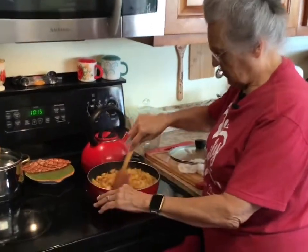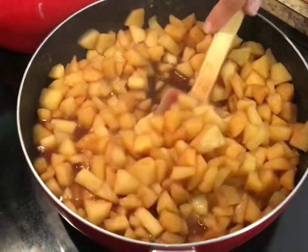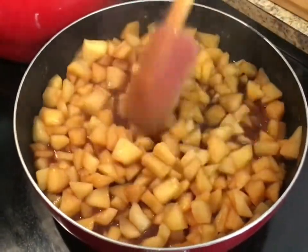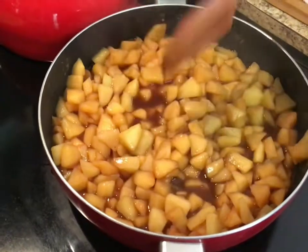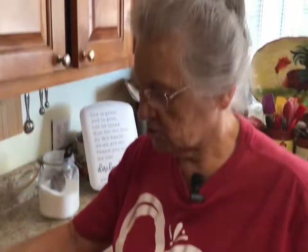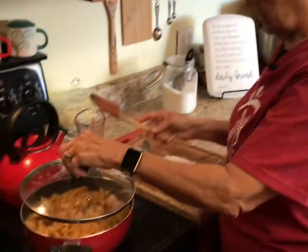All right, come over here and I'll show you why I don't put much water in. See all that juice? I told you the water would cook out of the apples and make its own juice — that's why I only put just a little bit to get them started. They've been cooking about 15 minutes and they're getting tender. I'm going to cook them about 10 more minutes, then take the lid off and let all that juice cook down a bit, and continue until they're really tender.